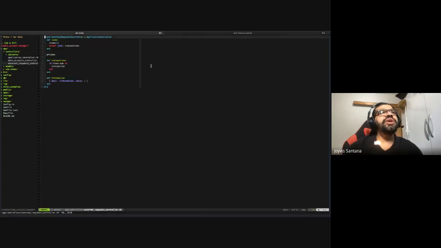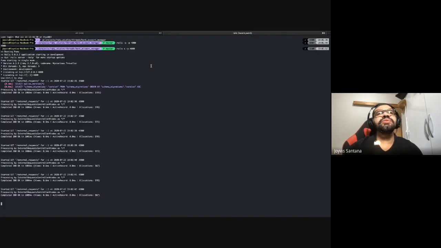Here I created a fake API. This fake API is just an endpoint that we will send requests to, and it will wait for 1 second and then return an array of transactions. Basically that's it, and in this tab our API is running.